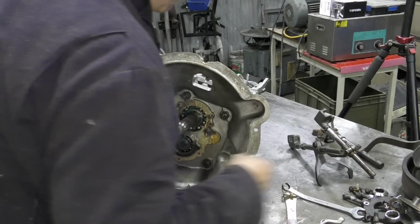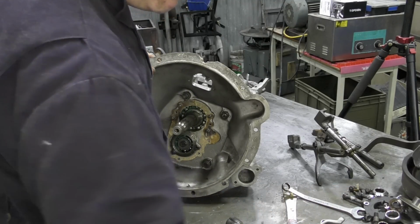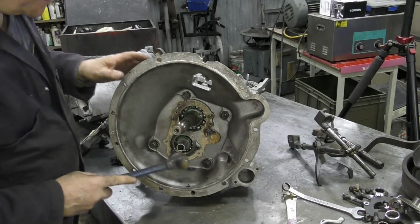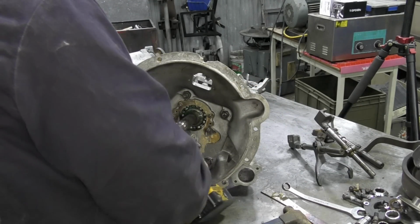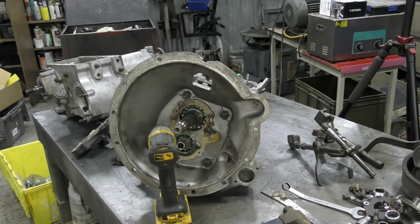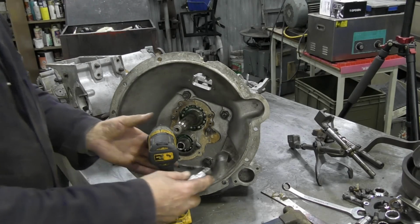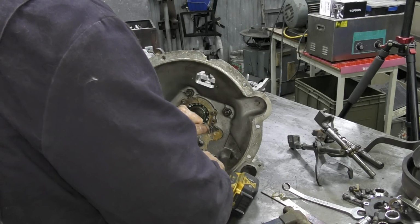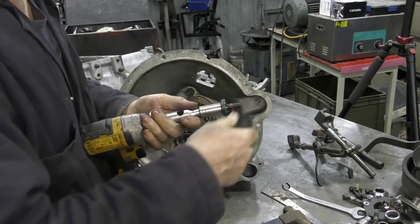What size is that? Not that one. Is it that one? That's 5/16 Whitworth, but that for some reason is a bit too tight a fit. Just a bit too long. I want to use a short bar because otherwise it'll rattle around. A short extension, should I say. There we go. See, they put Loctite on it, which is good.